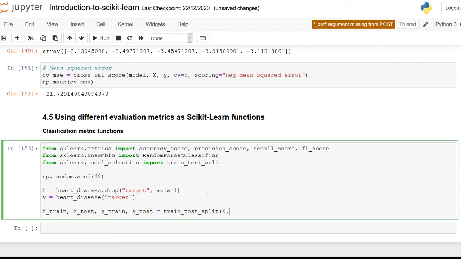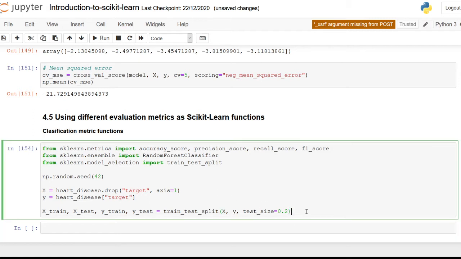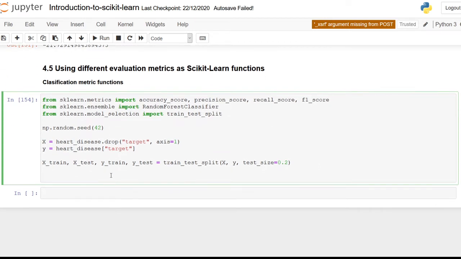So we need to pass in X, y, and test_size, and that is equal to 0.2. Actually we don't need space between the parameters. So 0.2, close that off. And then we just need to fit the model after that. Fit and make predictions. So first we instantiate it, of course, clf is equal to RandomForestClassifier. And then we're just going to go .fit. We can just do it in a one-liner. We're going to pass in X_train and y_train.